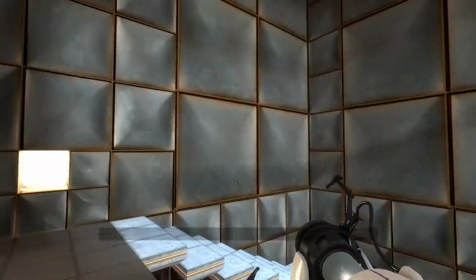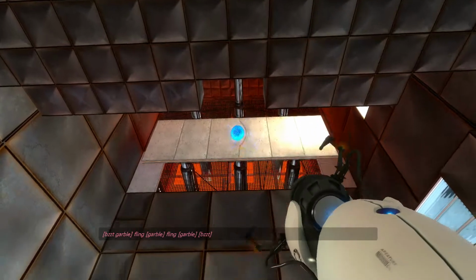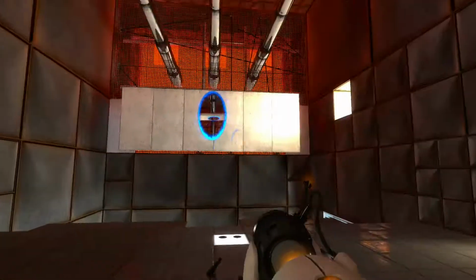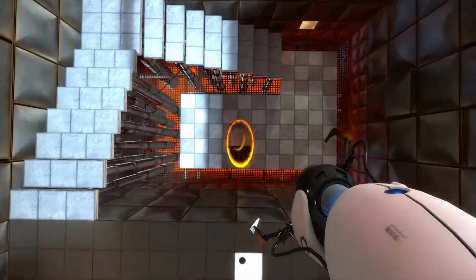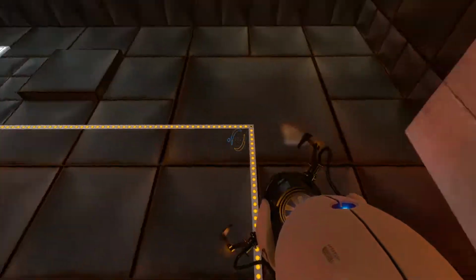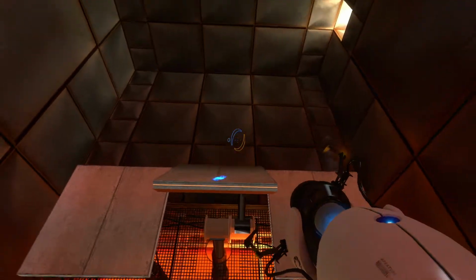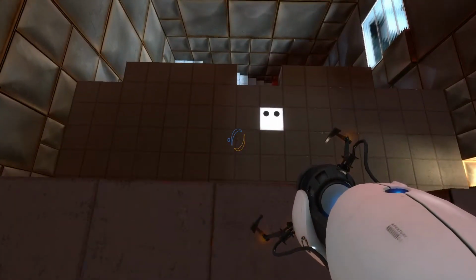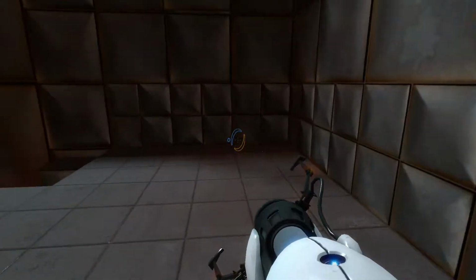Alright, so let's see. This is going to be a momentum-based puzzle. Yep. So if I go blue portal up there, orange portal down here, that'll send me up there. Cool. And then I'll do the same thing here to get my momentum a little bit higher, which takes me to here. Is that going to go away as soon as I get off? No. Excellent. So that should let me get up a bit higher. Good.